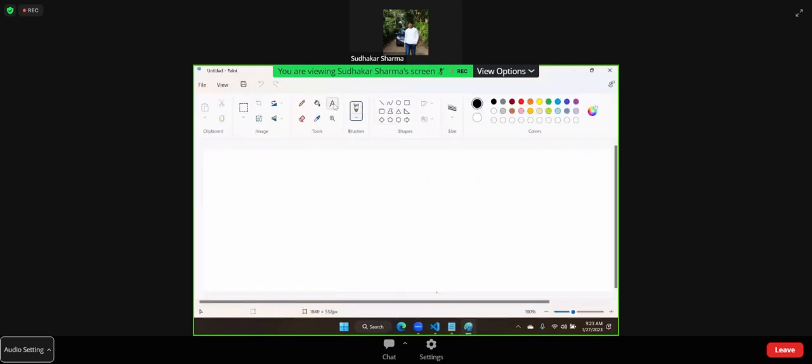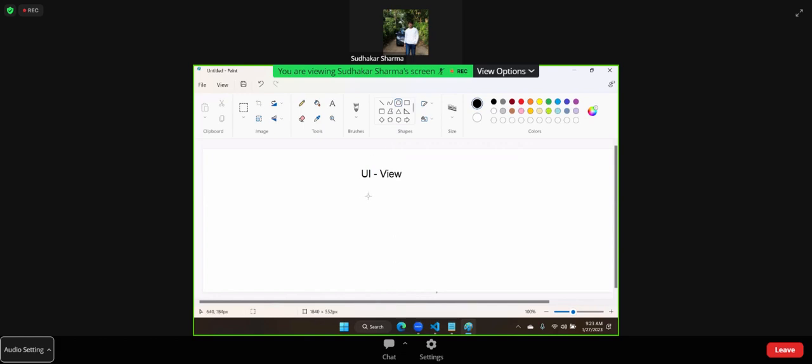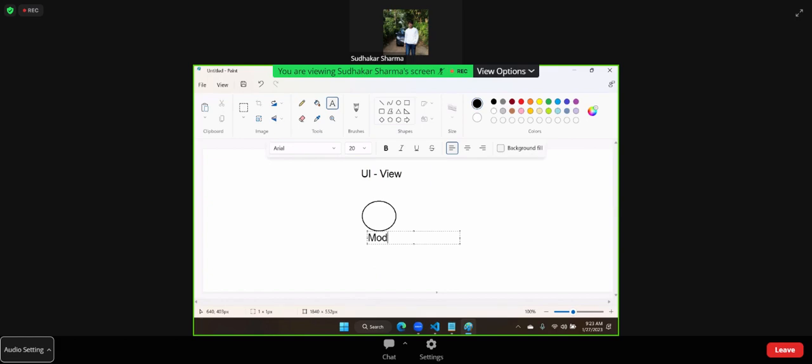Generally what happens, we have a user interface UI, or we call it as view, and we have the model. So this is the model. The model has data. Model contains the data.